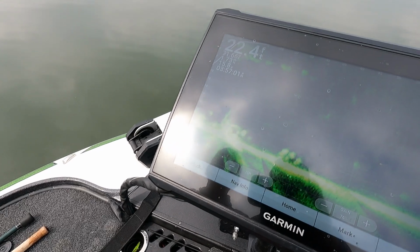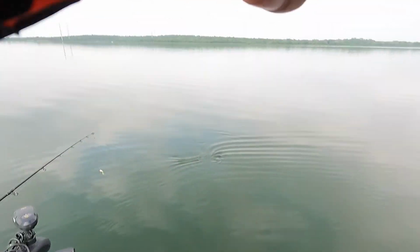So see, like this structure here, it has a bunch of fish on it. We've cast down to it a couple times. We've determined it's probably catfish just based on the way they're swimming and the way they look. So not everything's a home run. Not every stop is 100 fish. Not every stop is a fish. We dropped down on those two or three times. Nothing was interested in anything we were throwing. He's throwing a white jig, I'm throwing a darker purple jig. They're contrasting so we can cover more of a pattern faster, and we're just going to continue to troll and look left and right, scanning, looking for anything that might be a fish that we want to cast down onto. Wait, I got one, I got him.